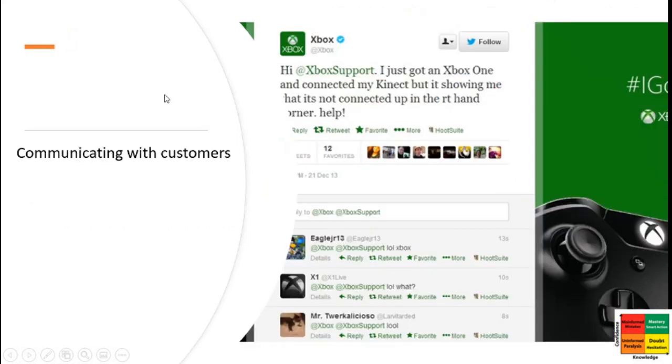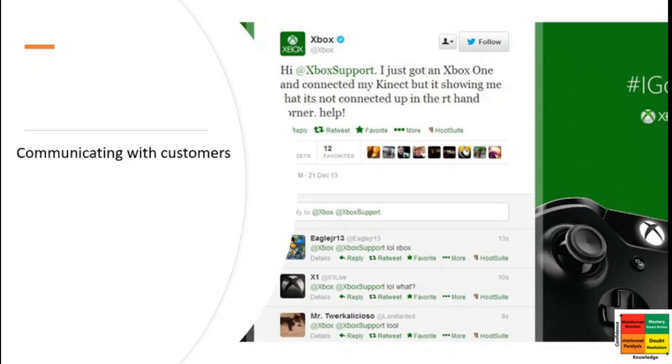Another important way, probably the most important way how companies use social media, is to maintain communication with customers, to keep in touch with them. So customers might contact a company through social media to get some general information like when a shop opens or how much something costs, or to report any problems. And companies can also use social media as a way to keep in touch with them.